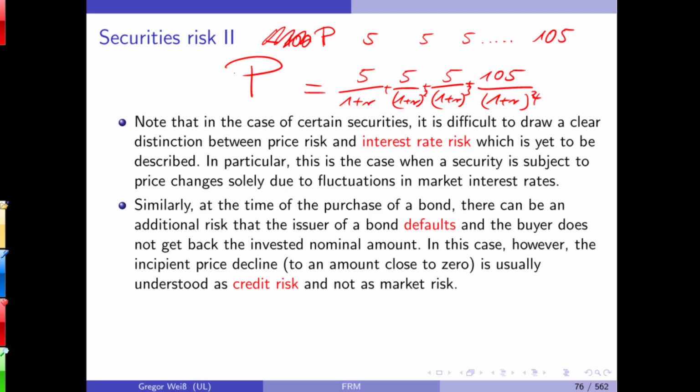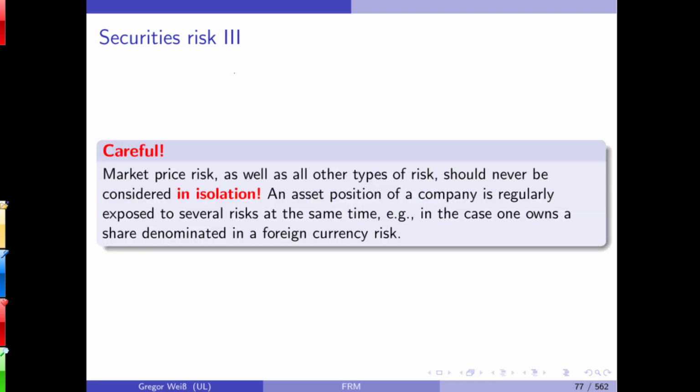Okay. And obviously, I gave you this example that if I'm a bank, if I'm a company and I issue a bond, if my default probability changes, if I'm doing exceptionally well, if I'm doing exceptionally badly, if I'm closing in on bankruptcy, my credit risk will change and the bond will also change in value. No one will buy a bond of a nearly defunct company. So that's also credit risk as part of market price risk.